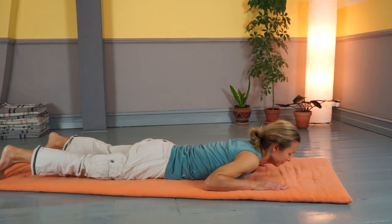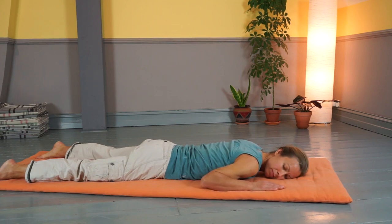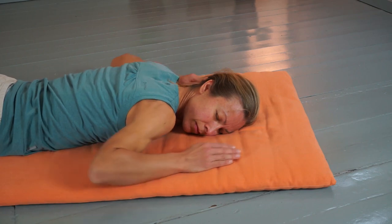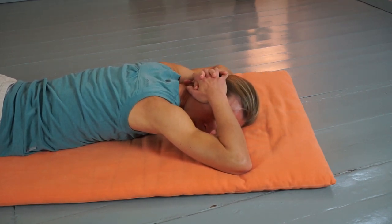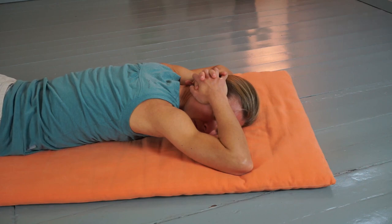You have some distance between your legs. Let your left cheek rest down on the mat. Interlock your fingers and then you place your hands on your head so that your right palm is resting on the right ear. Elbows are pointing out to the sides. This pose is called the best pose. So here you rest like this for some time.